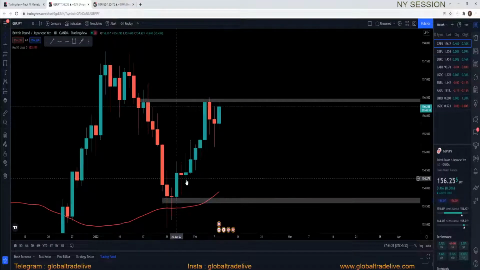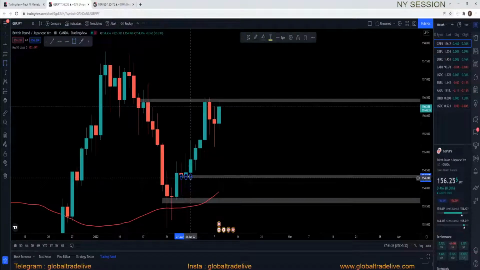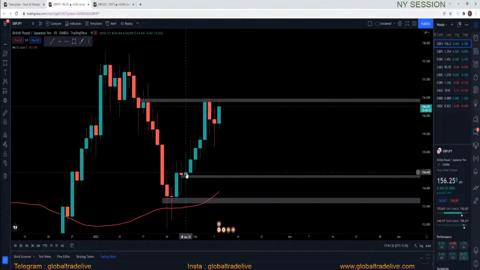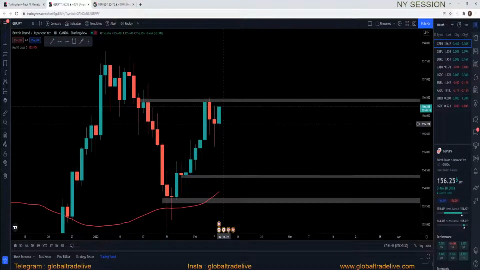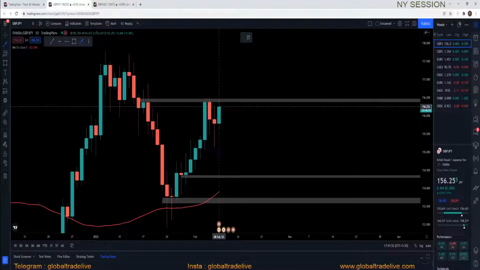It went up, created another support over here. Okay, created another support, went all the way up, rejected the same area, went down, but didn't go all the way down to this point. That means this is a formation of a support, right? So also today's daily candle has broken above the high of yesterday's daily high.